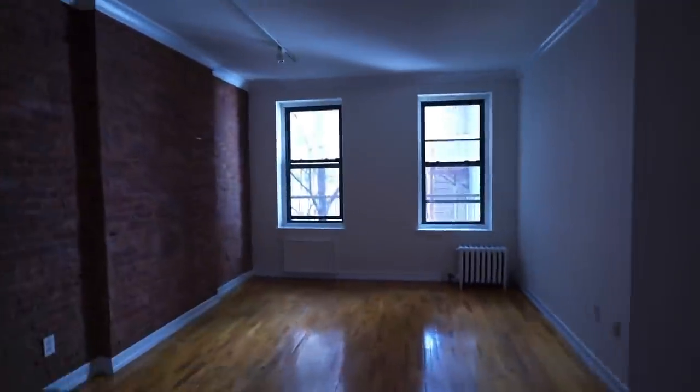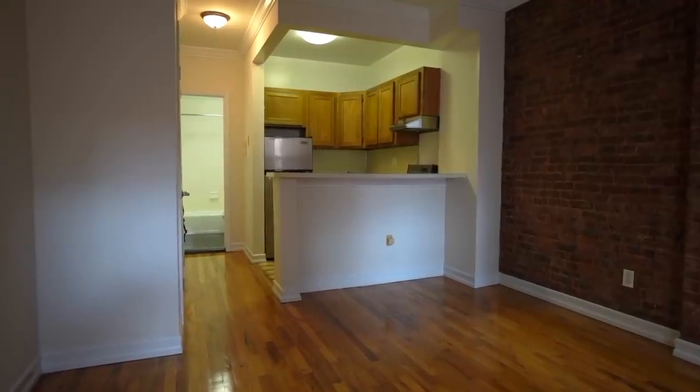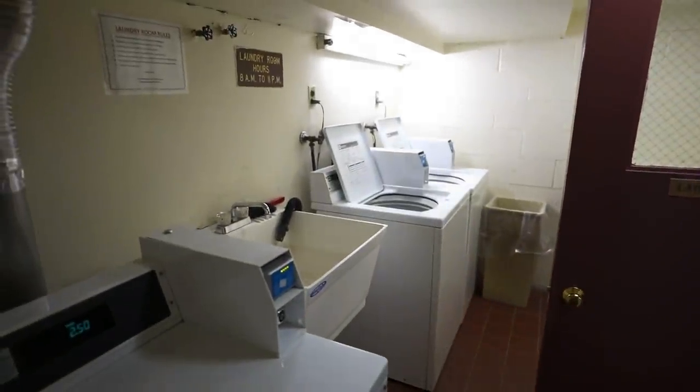Oh, this is great. Kitchen's decent, bathroom's clean. I didn't think Manhattan still had stuff like this for $1,900. It's not the largest apartment in the world, but to get your own place in this part of town is just so hard to do. There's a laundry room in the basement, plus it's card activated — you don't have to leave to clean your stuff.